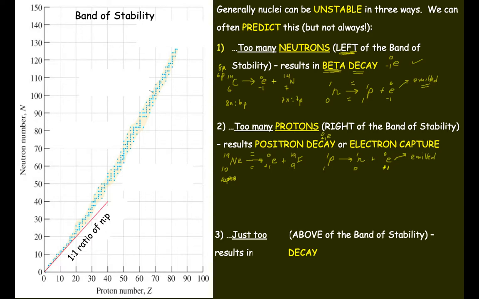Notice that a proton is equal to a neutron plus a positron, just as a neutron is equal to a proton plus an electron. Now this can happen in two ways: not only positron decay, but you also can have electron capture, and this is a little freaky. How else can you make a neutron? Another way is taking a proton and reversing the process in number one. We can take a proton and add an electron to it, and those numbers should work out. So 1 plus 0 would be 1 at the top, 1 minus 1 would be 0 at the bottom, which would result in a neutron.